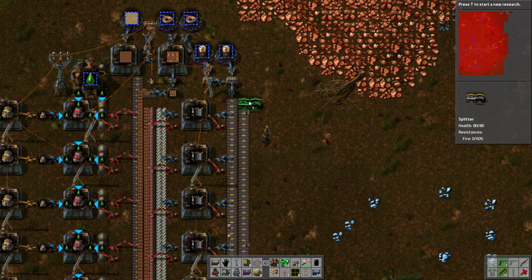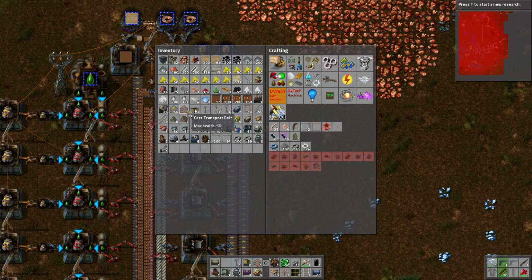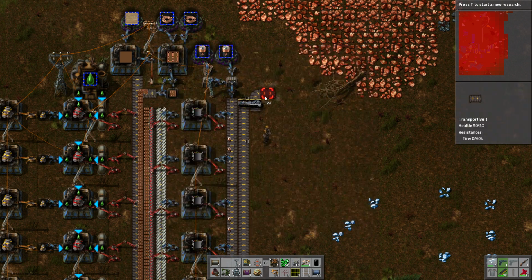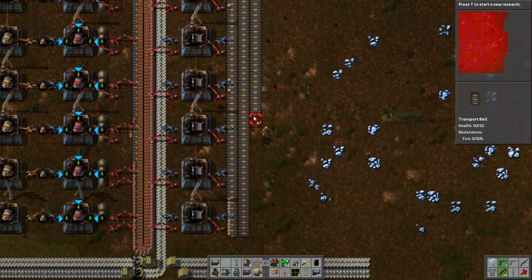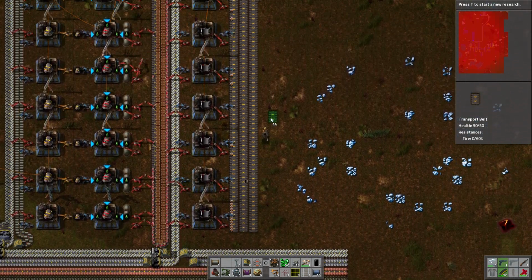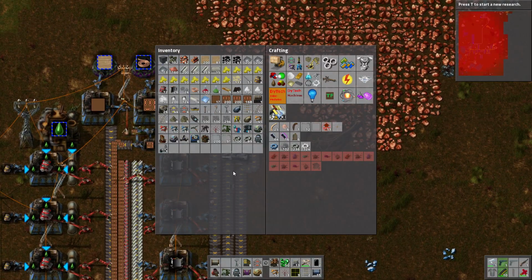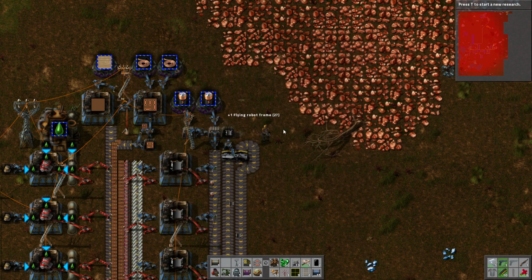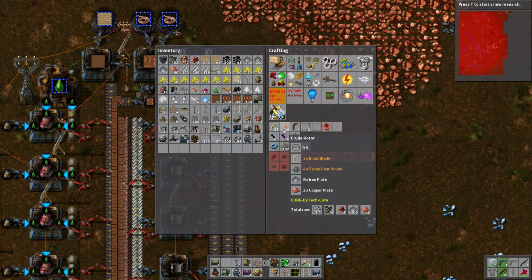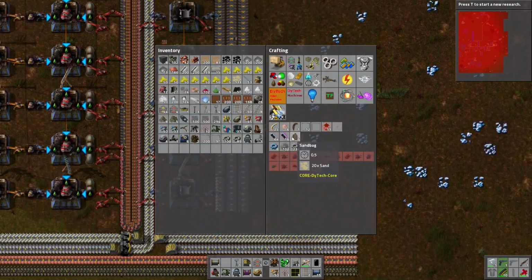My idea is we split it. One of the lines goes down here and gets made into construction robots. The other line is for now buffered, but will eventually be made to make logistics robots. So we're always going to have a 50-50 split of robots, if that makes sense. But for now, construction robots is definitely priority.